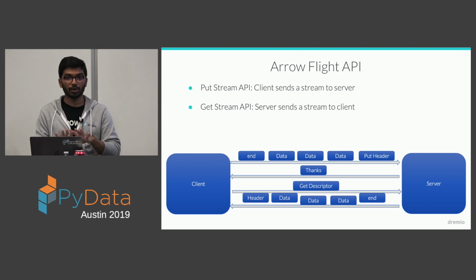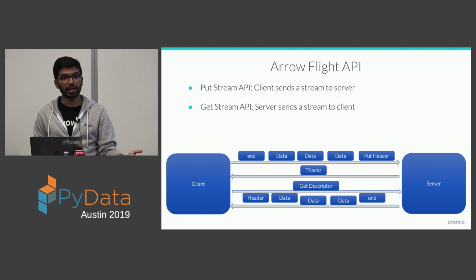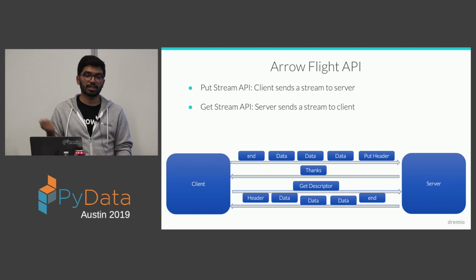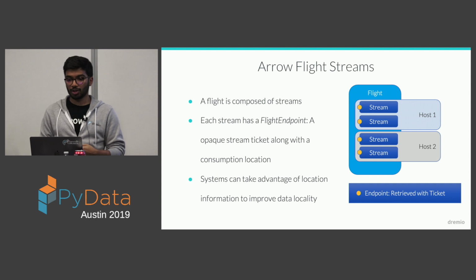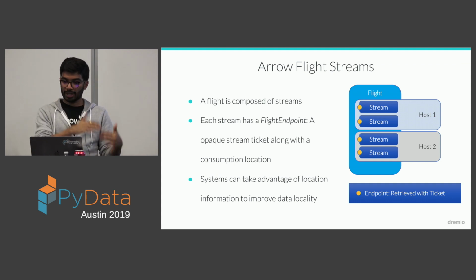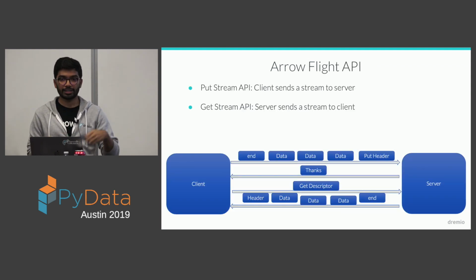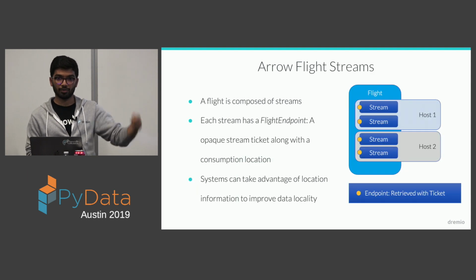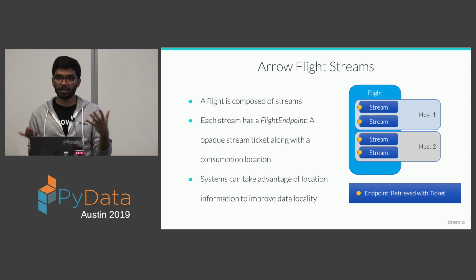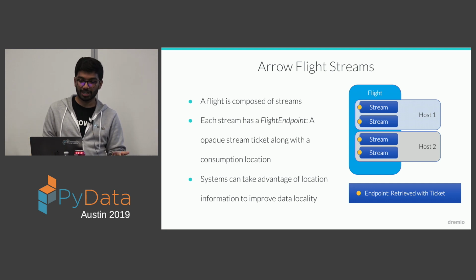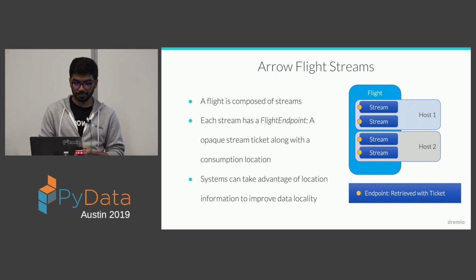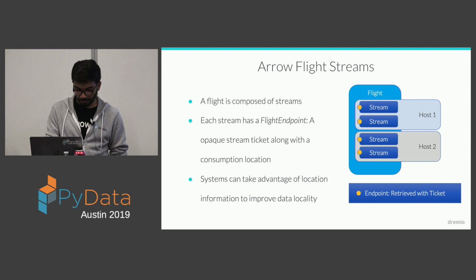The streams of data might live on different hosts, so we can provide a location, right? And a ticket for that, meaning it could represent that you actually have access to the data. So when a consuming application asks the providing system to give me data, it'll tell you, here are all the hosts which you can scan data from, and here are all the streams that you can scan the data from, right? And for example, if the hosts happen to be in the same data center, both the producer and the consumer, it also improves the network transfer, because it won't be that much delayed versus going across two data centers.